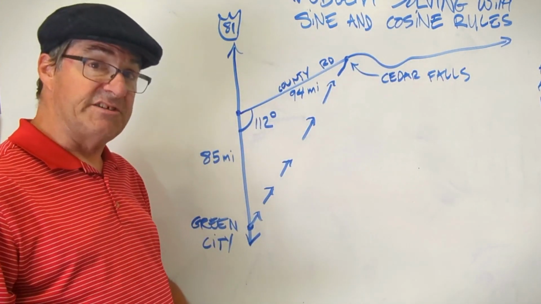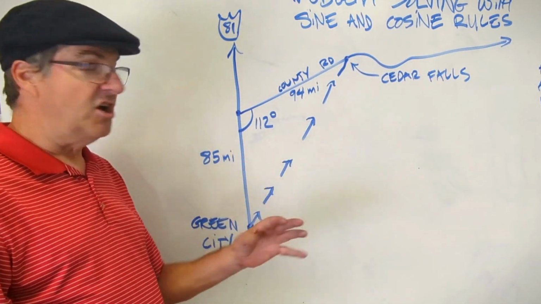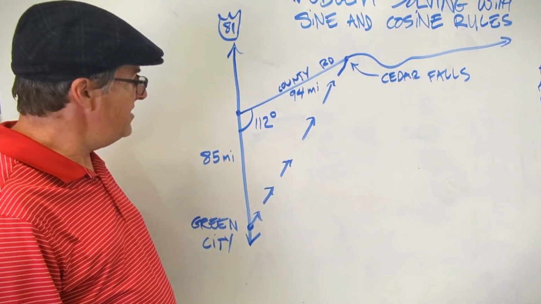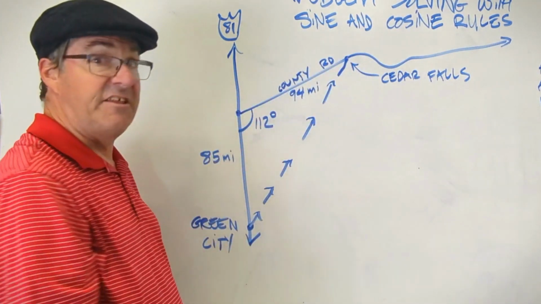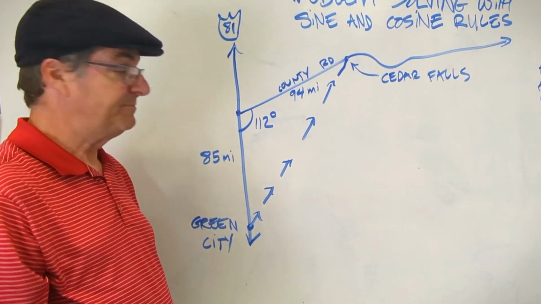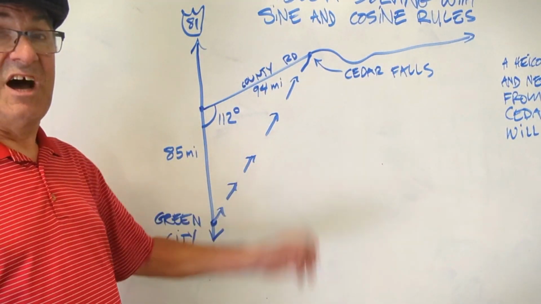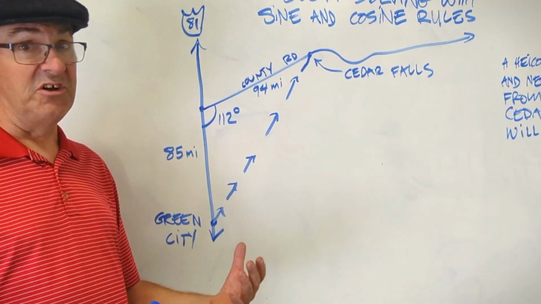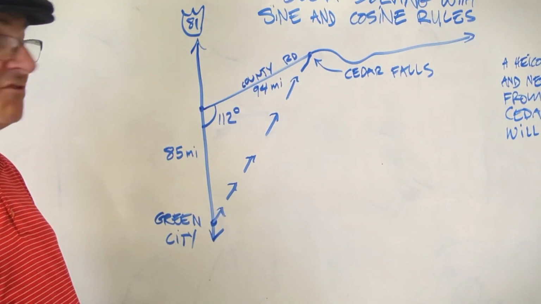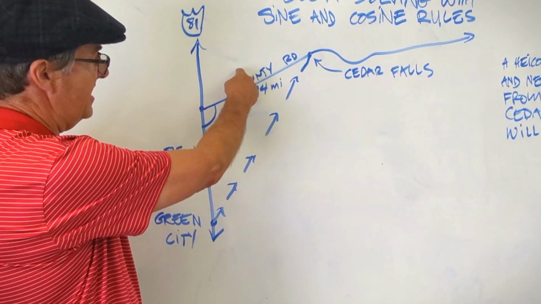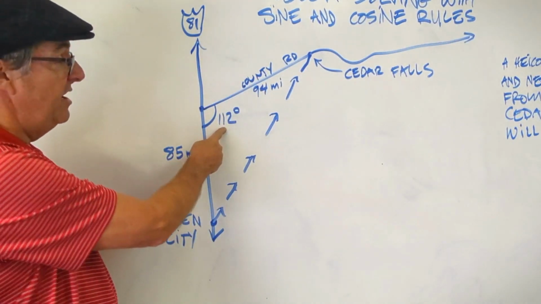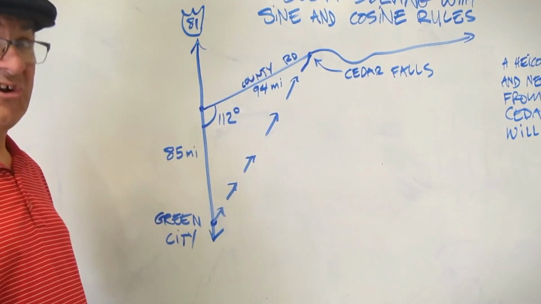So here's where you can pause the video for a minute, think about the sine and the cosine rules, and figure out what you might need to know to find that distance. Okay, so to find this distance, I could use the cosine rule. Because if you recall from the cosine rule, we can use two sides and the angle in between them to find the length of the third side.